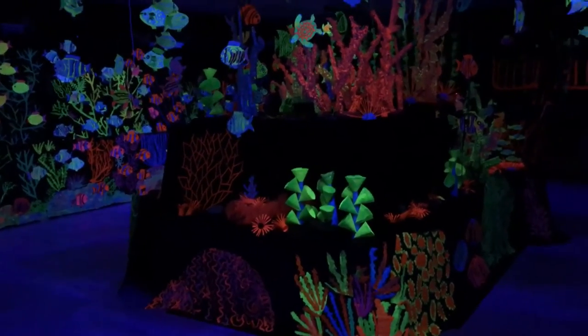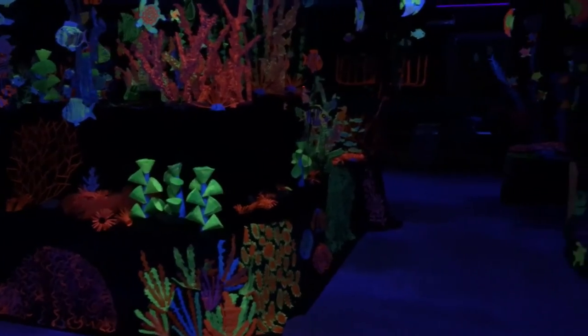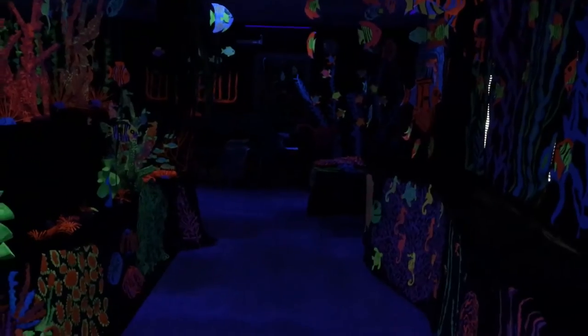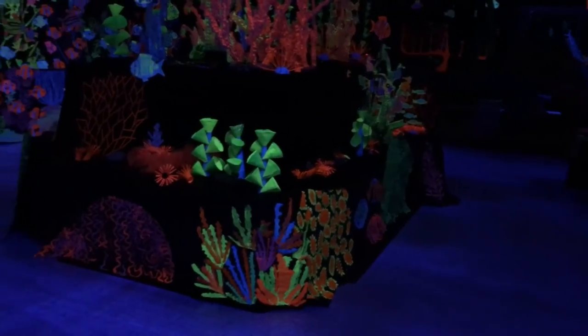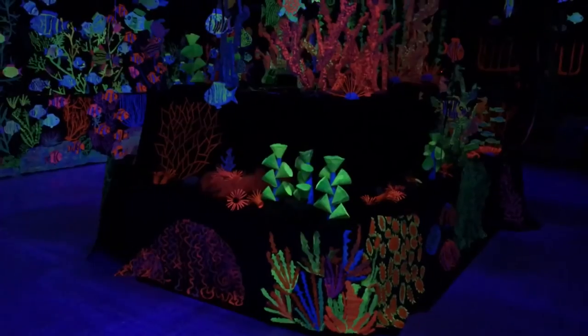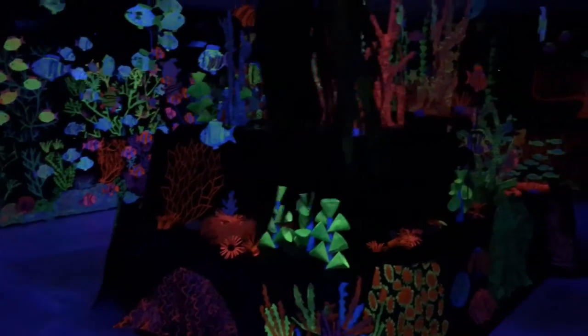I'm standing in one of the corners of the room. Guests that come to the show walk down this aisle and around the center, and then they exit. Again, they have the 3D glasses on, so the red things really pop, and it really makes it interesting.